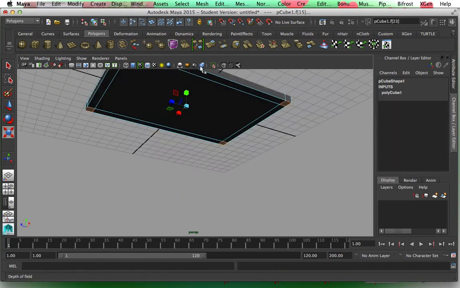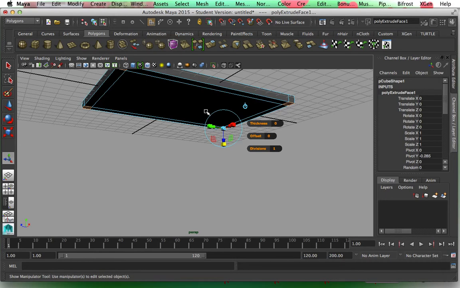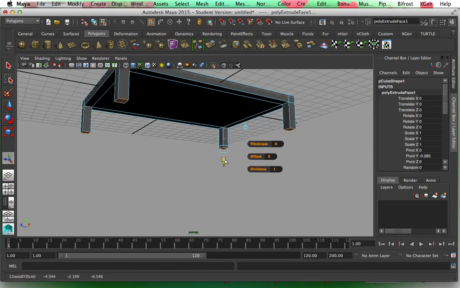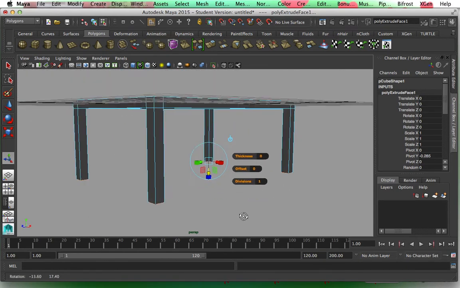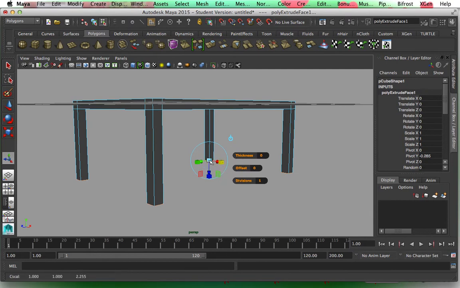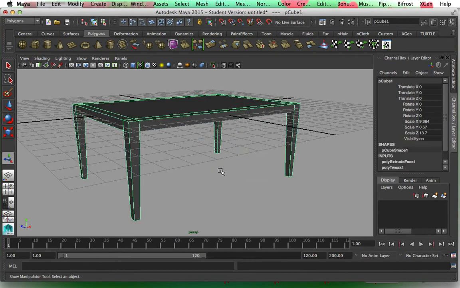Alright, so I have this selected. I'm going to press extrude and I'm going to drag them down. Now, if your selection axis is too small, you can press the plus key to make it larger, or the minus key to make it smaller. So drag the down arrow to get your legs, and at the same time now I'm going to click on one of those little squares to get the middle proportional sizing. Click and drag and scale it in, and that way you have the table legs a tiny bit tapered. Okay, right click, go back to object mode.